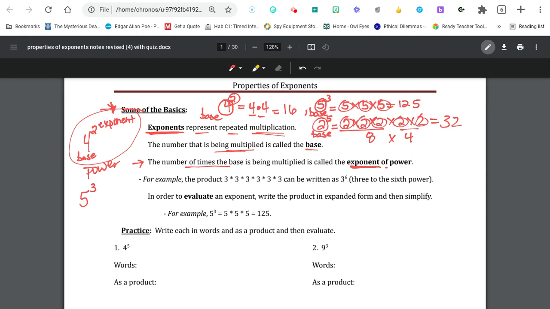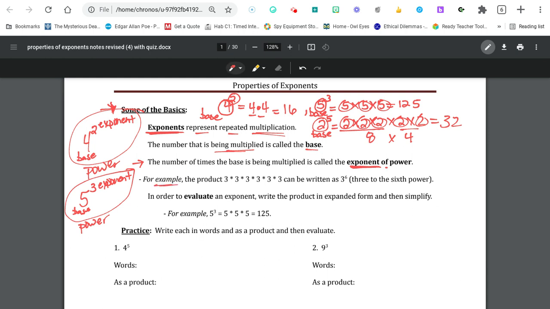5 is your base again. 3 is your exponent. The exponent is going to tell you how many times to multiply that 5. But this whole thing is called a power. So sometimes instead of 5 cubed, you'll hear me say 5 to the third power. All right. Let me erase some of this, because I'll leave it and keep going.